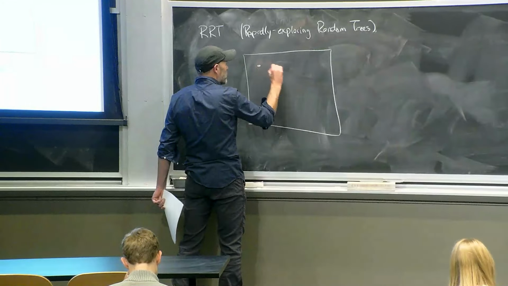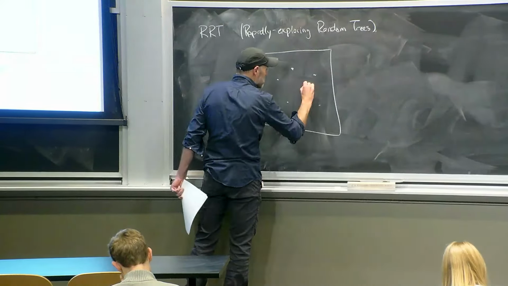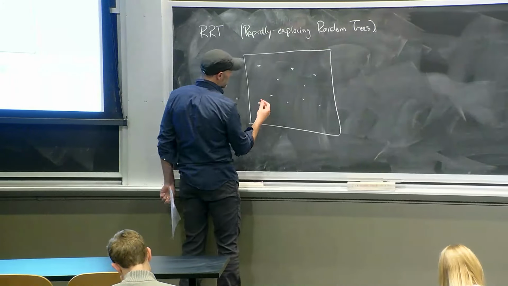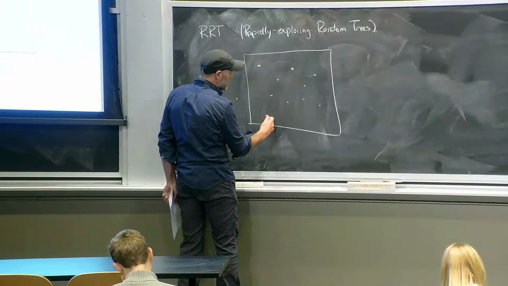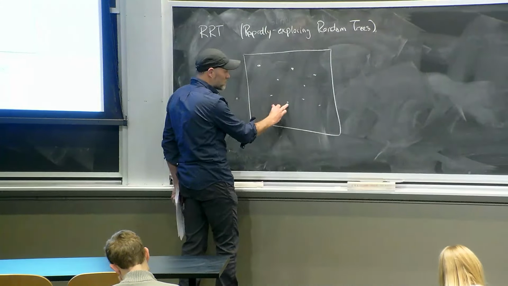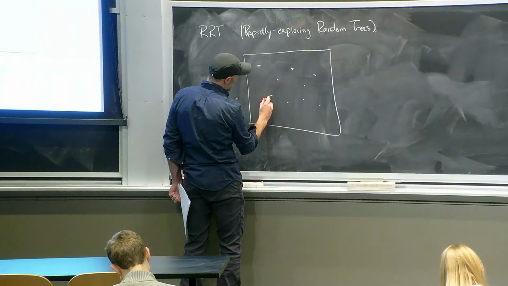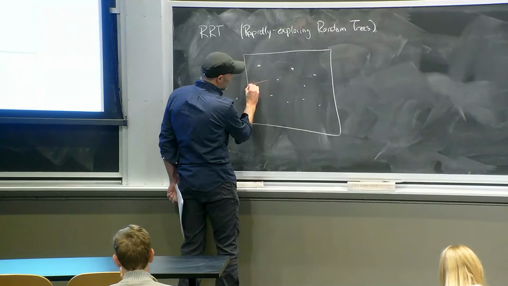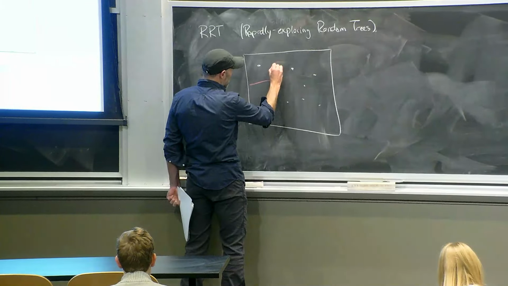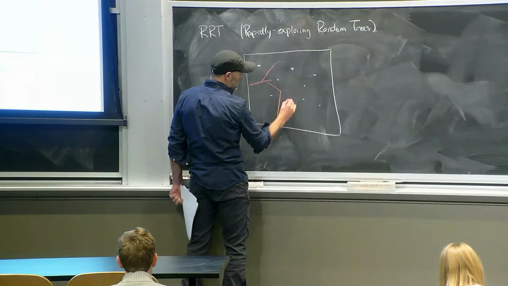If I have a bunch of points in space, then the Voronoi partition of this space is made by a region that contains all of the points that are closest to each point. Basically, the way I would draw this is, between every two points, I draw the line that exactly splits those two in Euclidean distance. So I have to do it here, here, and here.